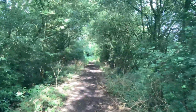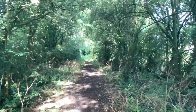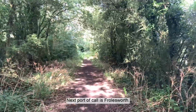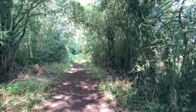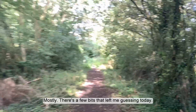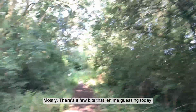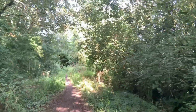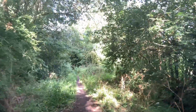As the next actual point of destination is over my map in about half a mile, I haven't looked ahead yet to see where I'm going. But I'm sure we'll find it. It seems to be quite well signposted, this section, which makes a change from some of the earlier bits of the round where there was an absence of signposts. Or maybe an absence of my ability to find the signposts. Who can tell?